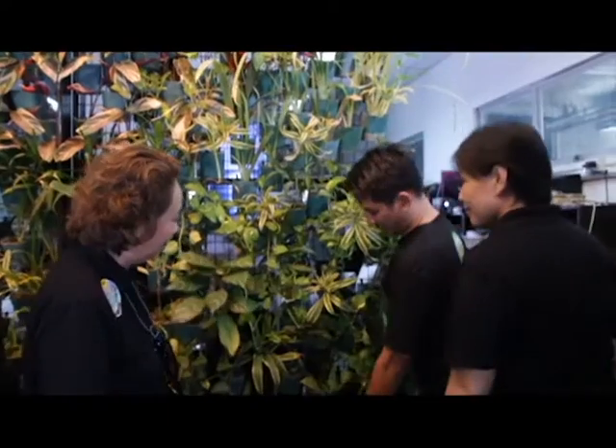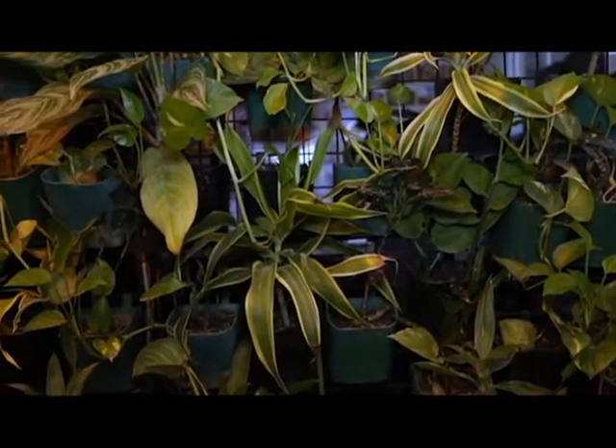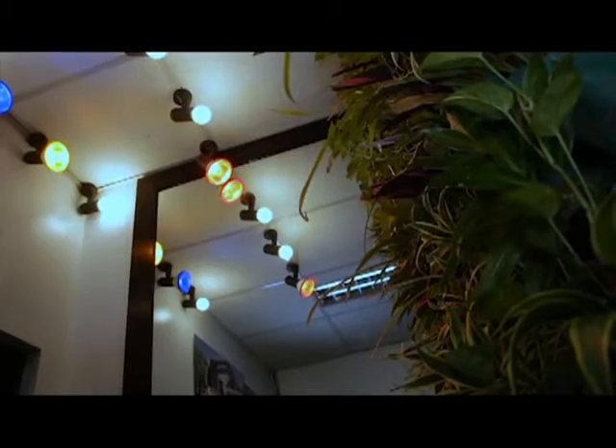Look, this is so awesome! Living plants, di ba? Other organic stores and shops use plastic decor. But as a consumer, I feel — why should shops use that? It's very ironic. These are living plants! And why are there colored bulbs? There are so many cool lights. I'm sure there's an explanation. Let's ask!